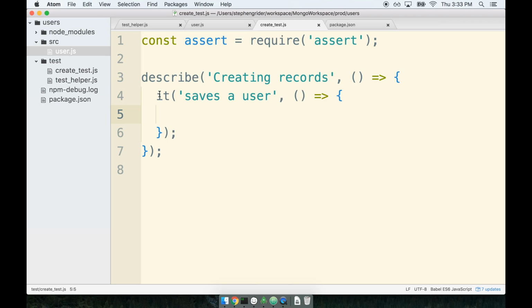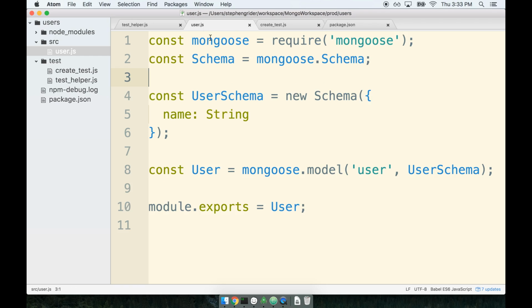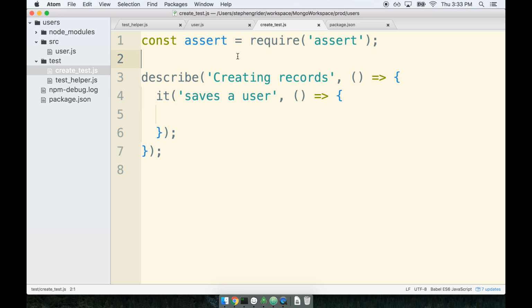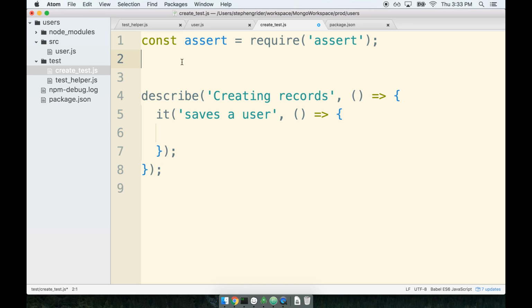Now, inside of this test file, I probably want to have access to all the code that is written inside of my user file or my user.js inside the source directory, right? Like the whole purpose of this test is to make sure that we can use this user model that we created to save something to our database. So it definitely makes sense that we want to have access to that code inside of this file. To do so, we will first import or require in the user model to this file.